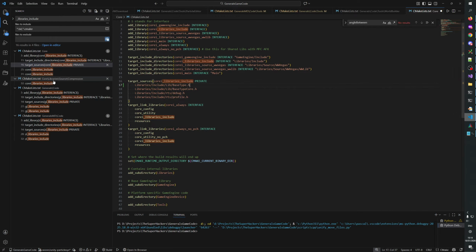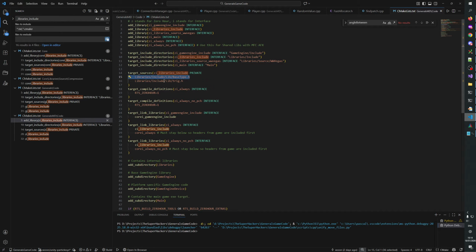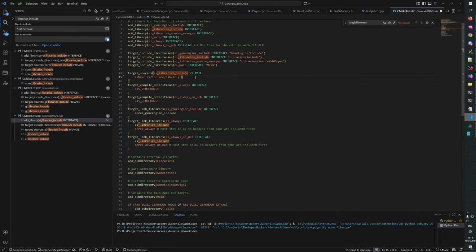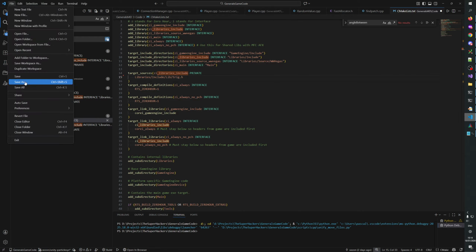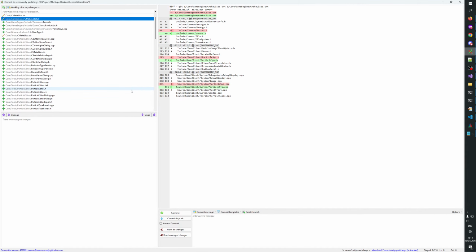Then add it here. Okay. Libraries include. There we go. Okay. Then let's see if that compiles now.